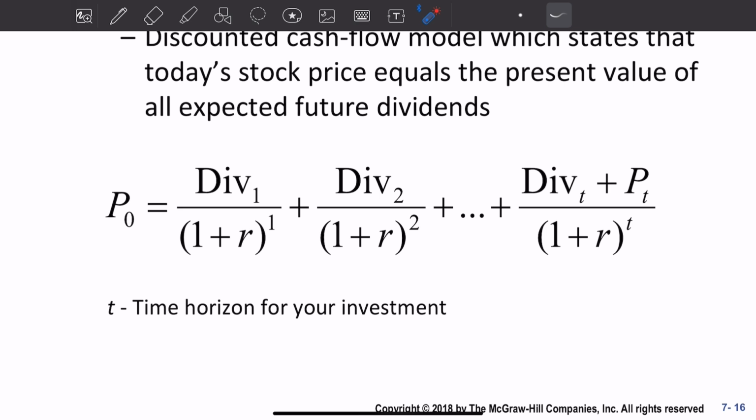So T here in the formula depends on how many years you are given in the question, and you're going to have to substitute T for that number of years. So if it was 5, you're going to put 5. If it was 10, you're going to put 10, and so on.